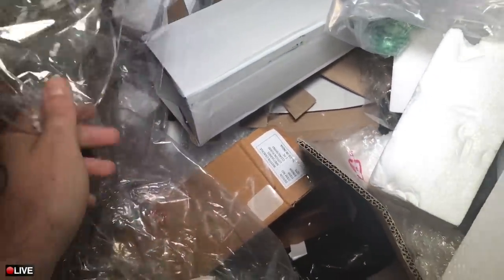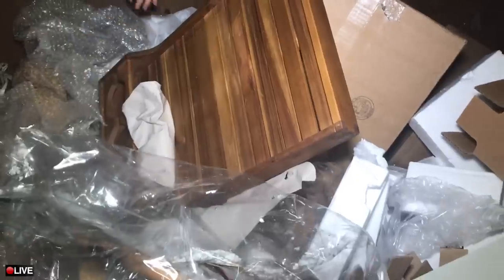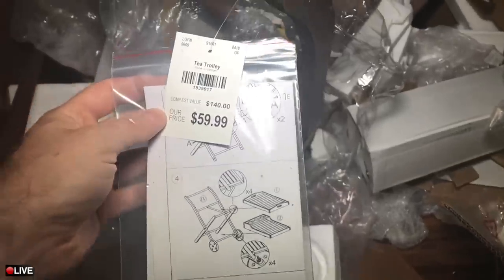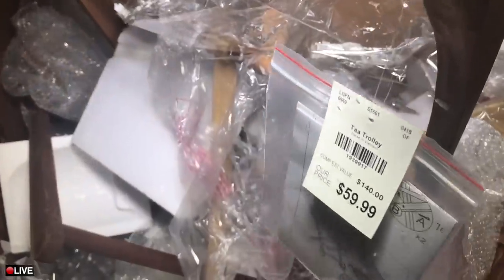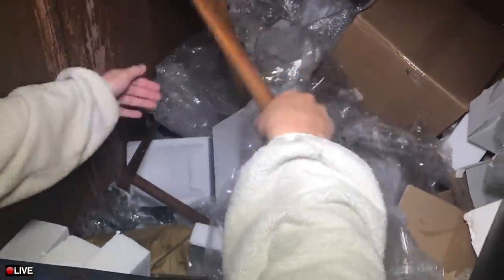All right guys, I'm gonna have to pause — we need to figure out what this piece is. Is that cup holders on there? Can you pull it out? Is it too heavy? All right, so I guess — hold on, there's directions right here! I didn't even notice right in front of my face. It's a hundred and forty dollars, whatever it is. It's a tea trolley! That's what it says right there. We didn't even read the tag. We're not the brightest people around. So what's wrong with it? Obviously they threw it out for a reason.